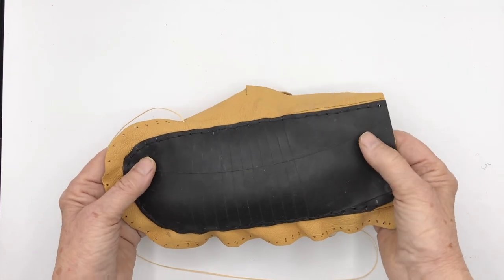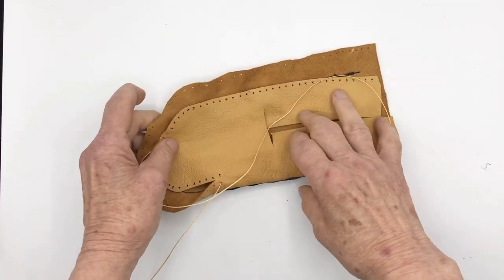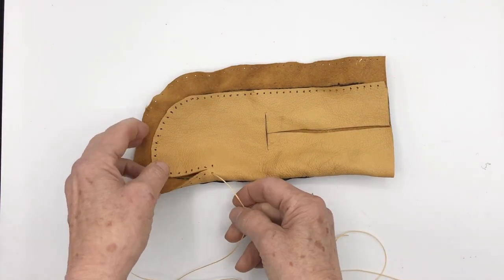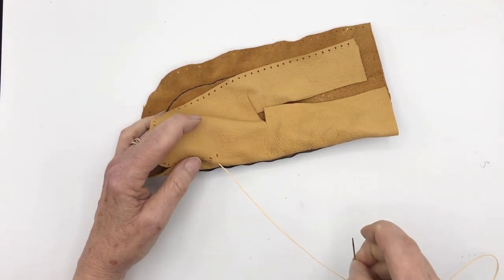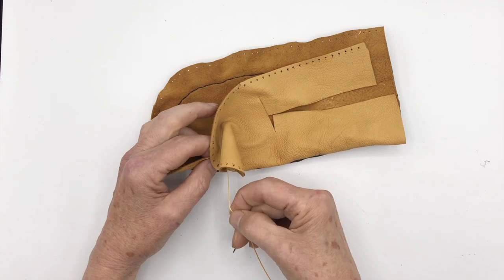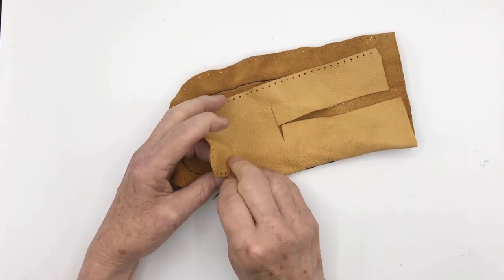I've stitched the inner tube soling on and am ready to stitch the moccasin together. You notice that I've cut out this T shape for the top line for making a fringed moccasin. So I'm starting to stitch in this corner. I've got a thread that's about three times the length of the area I'm stitching, and I'm back to the whip stitch. So I made a knot on the inside here. I don't think it could be felt. If you're concerned about that, you can pound the knot a bit so it doesn't stick up at all. And so just in and out.